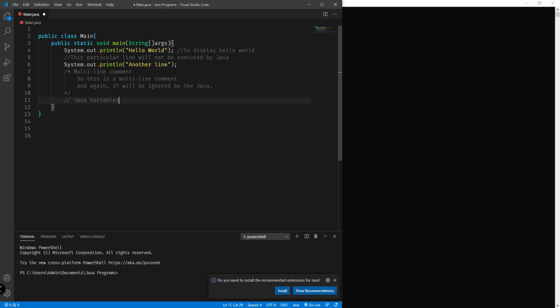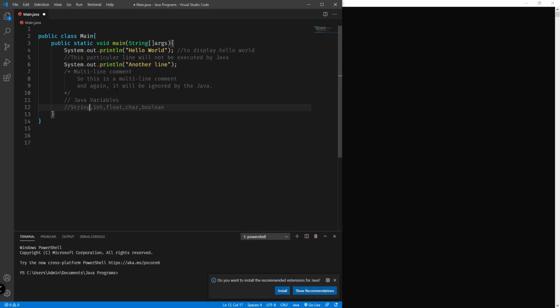Okay, so in Java, variables are containers for storing data values. And in Java, there are different types of variables. For example, we could have string, int, float, char, and then Boolean.